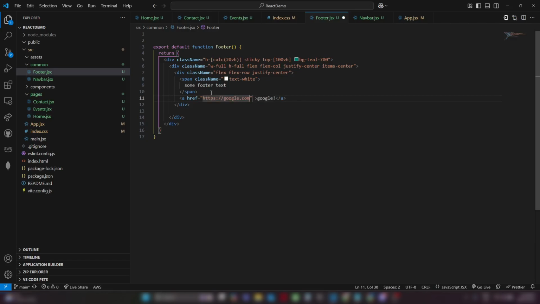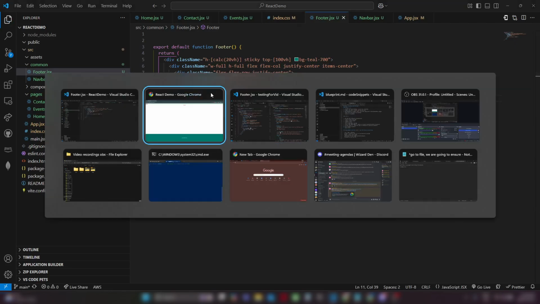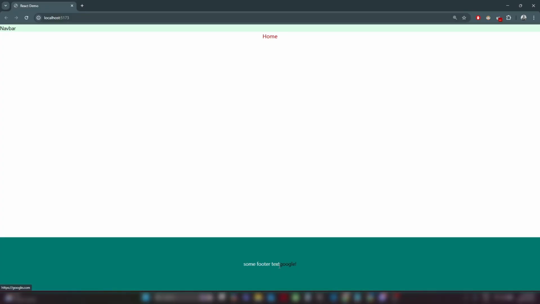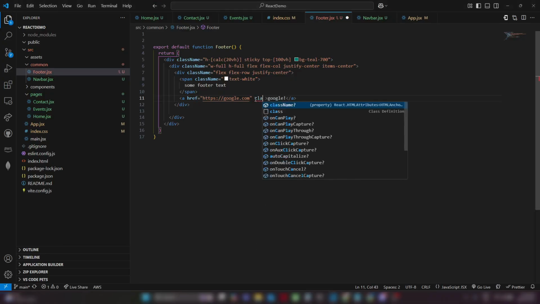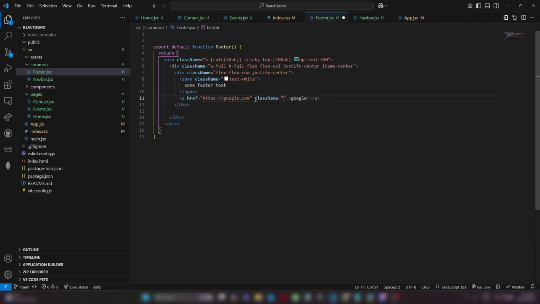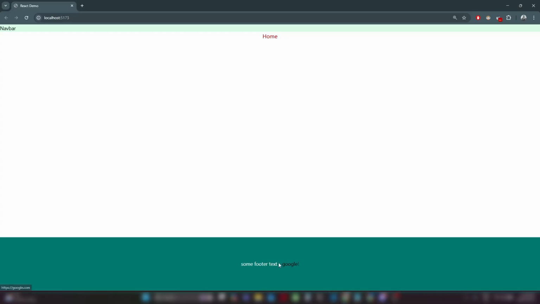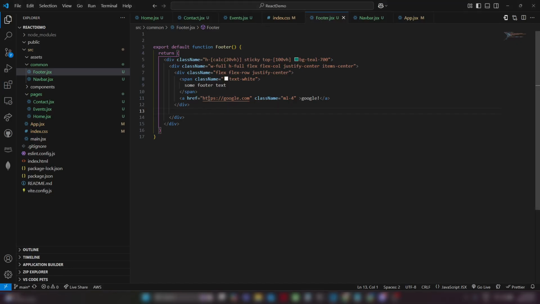And we'll take a look at that. Perfect. It's a little close. So something we can do is we can use their class name, and this is to the left. This will go margin left 4. When you work with Tailwind long enough, you'll know most of these commands off the hop, and it just makes it really quick to do things. But anyways, we take a look at this, and there's a bit of a margin there. Cool.